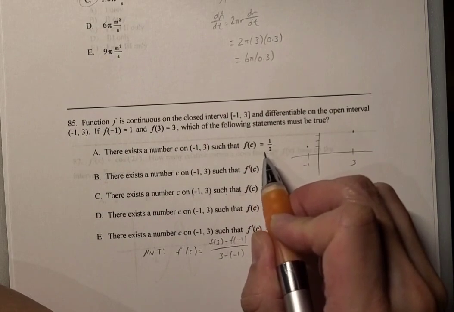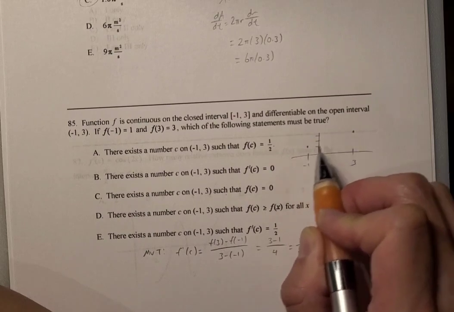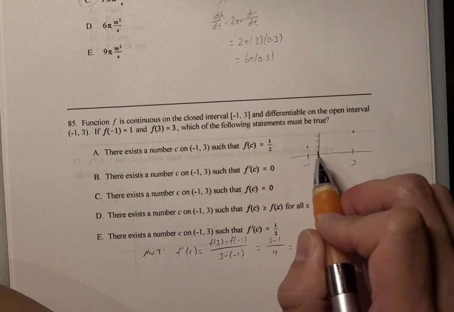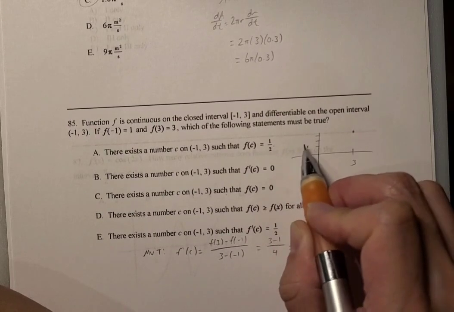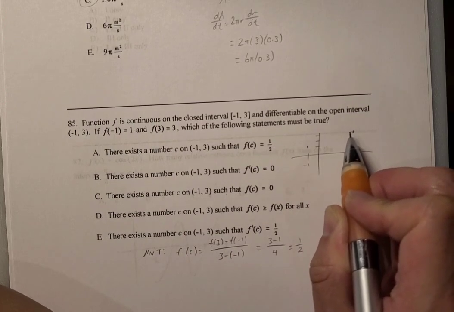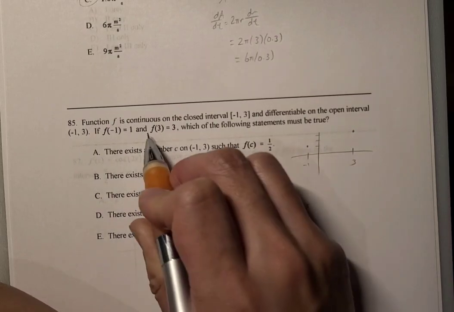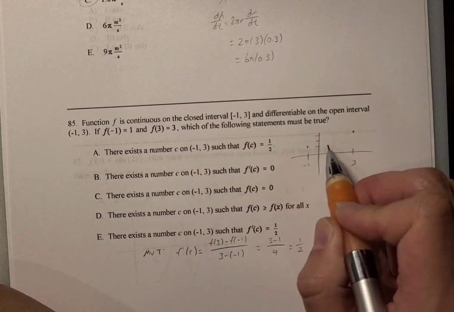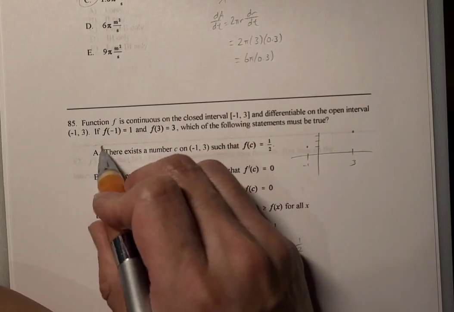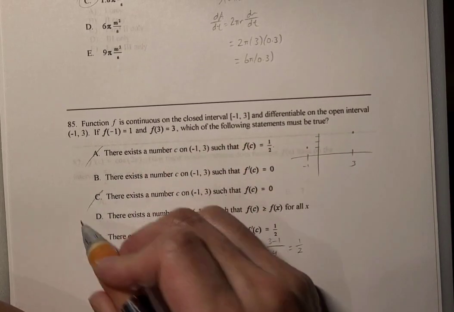So can f be half in this interval? It could be, but we don't know. This must be true, okay? We don't know if it goes down to half. Half is here actually, so I'm exaggerating, but we don't know if it goes down and then up. Because once again, the theorem says only for the values between 1 and 3, we are guaranteed that it will cross that value at least once. Half is not within 1 and 3, so we can cross that out. Similarly, 0 is not between 1 and 3, the y values, so cross that out.